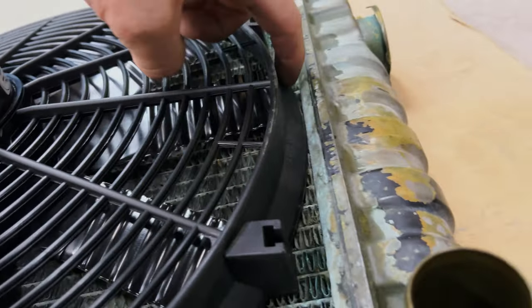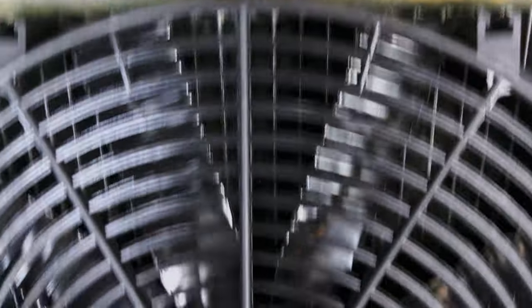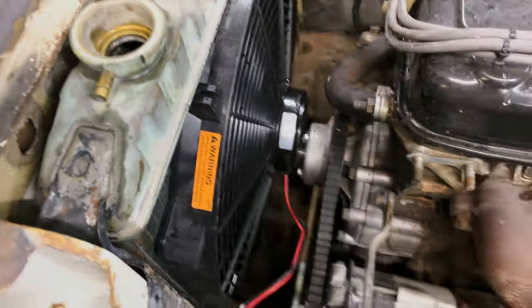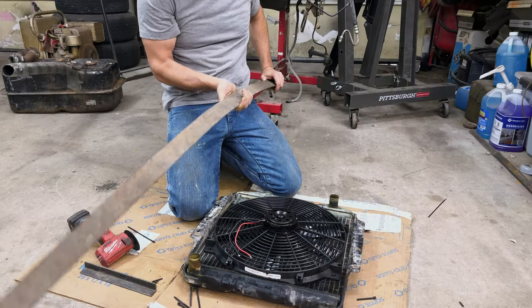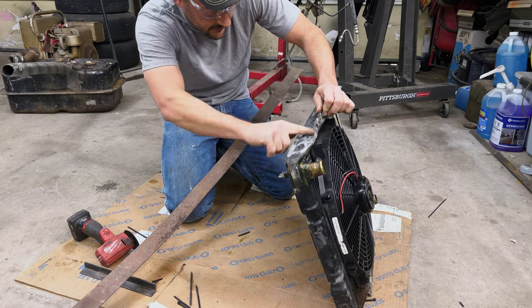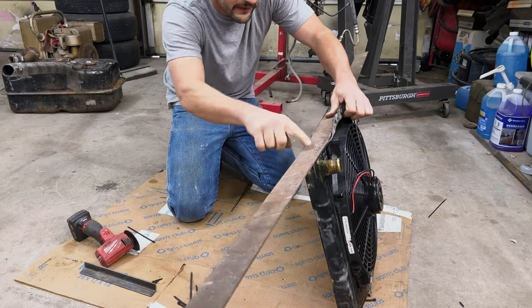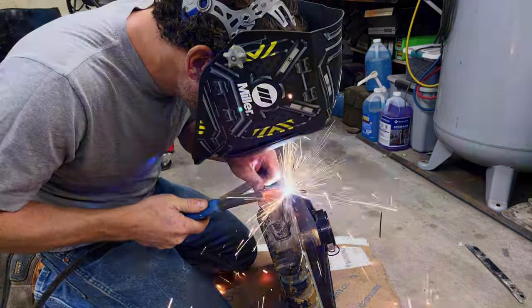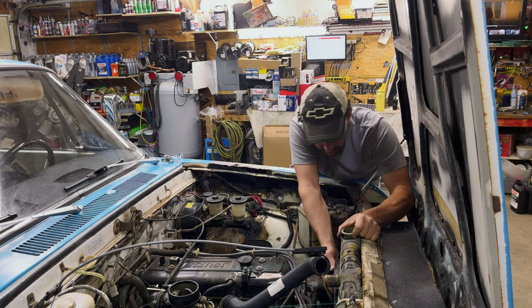See where it bellows out right there? We're going to go ahead and just zoop. Look at how good this fan fits. A little bit of clearance in there, and a little bit of clearance on the top. To attach this fan, you got these little zoop things, and little things on the back. It just barely doesn't clear. I mean, it clears, but I don't think having the water pump rub a hole inside the back of the fan is going to be a very good deal. Got this strap. I don't know where it came from, but I've got it. I think I'm going to cut this flange off right there. Pop it on there, weld the flange back to it. Watch out, it goes. We'll just use washers to space it out.